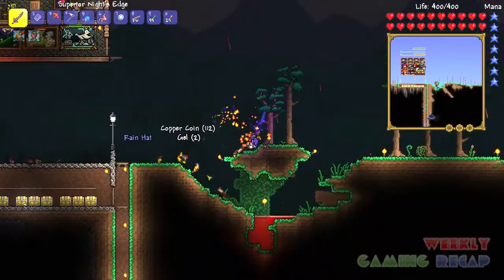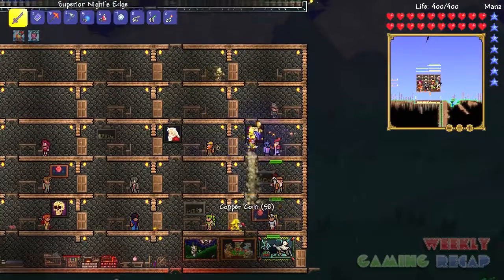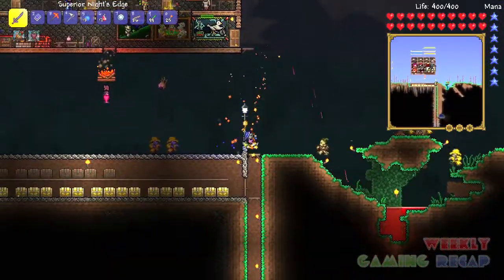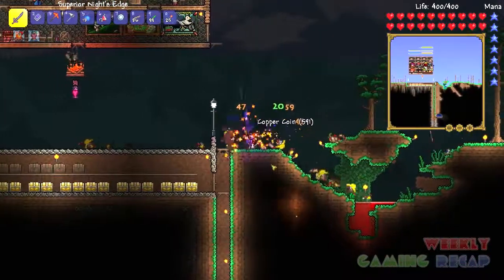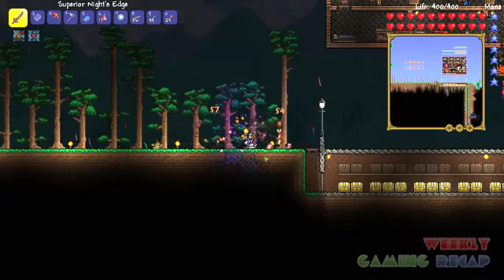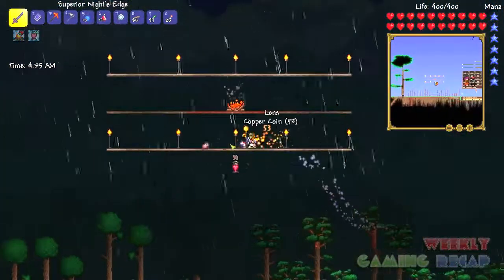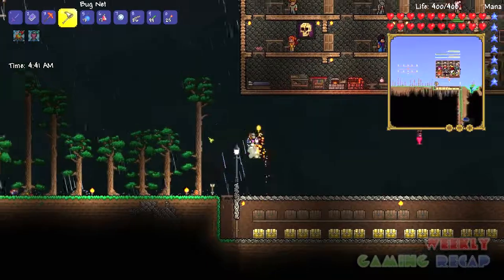So, I knew somebody was up there because killing my people. It's not very nice. Close the door. Close the door. Put on my little watch here. 428, that means it'll be daylight in just a few, and that's where we'll end our episode.